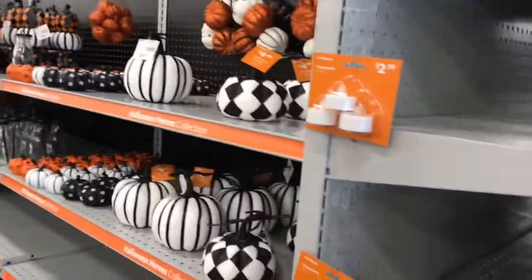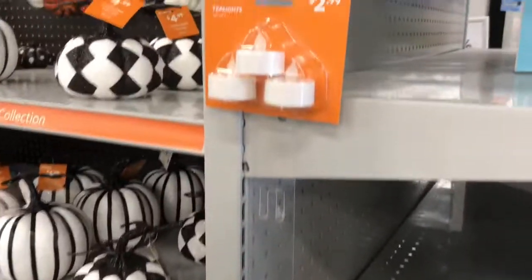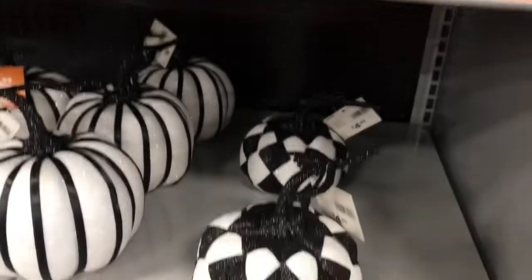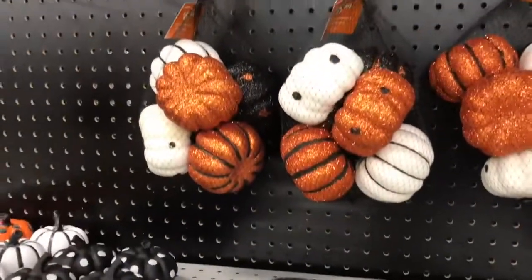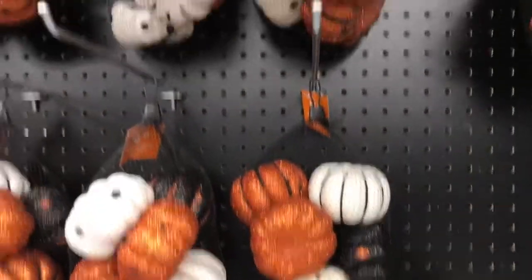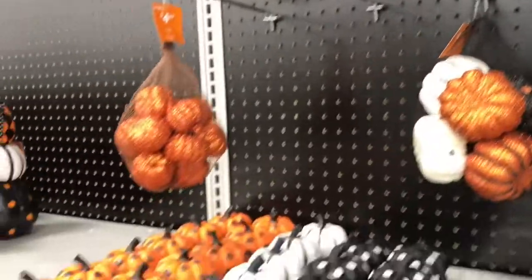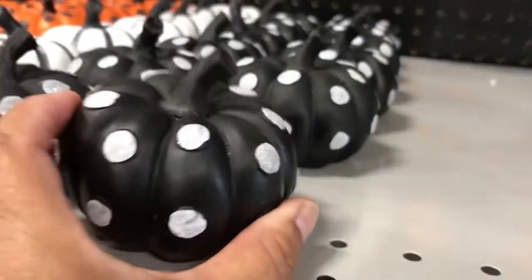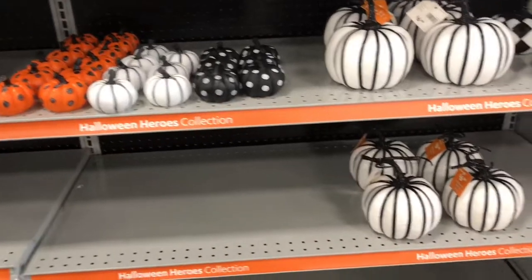There's some more Halloween just around the corner. There are these little tea lights, but I think you can get those at the Dollar Tree. And then there's another harlequin pumpkin — the stripy ones. I like the colors on these much better, traditional Halloween colors. These are $6.99 in these little bags. And then there are these little mini ones that are super cute — they're lightweight, $3.99.